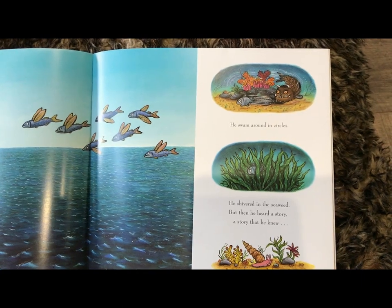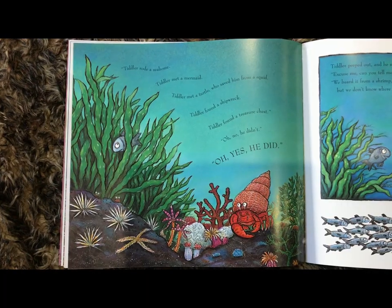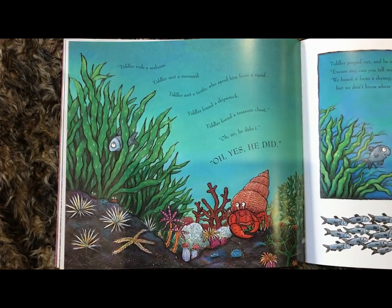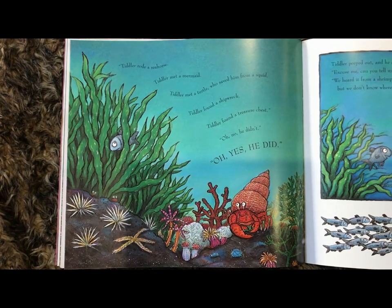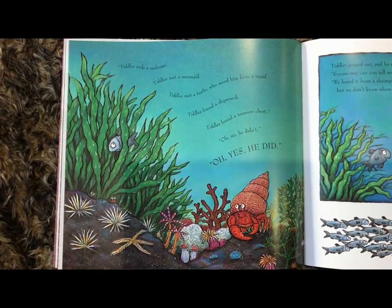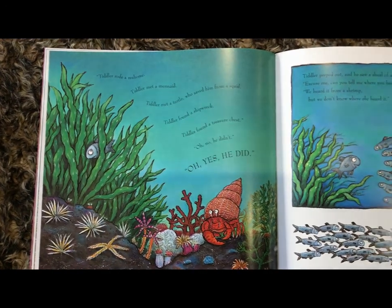But then he heard a story that he knew. Tiddler rode a seahorse. Tiddler met a mermaid. Tiddler met a turtle who saved him from a squid. Tiddler found a shipwreck. Tiddler found a treasure chest. Oh, no, he didn't. Oh, yes, he did.